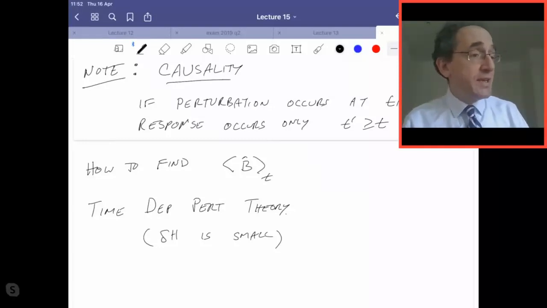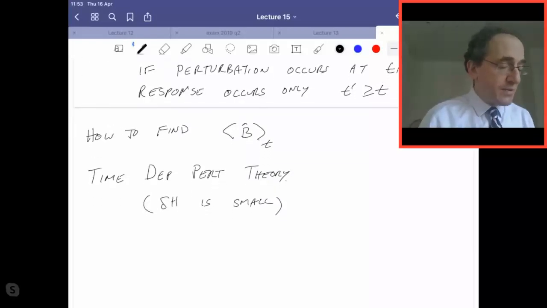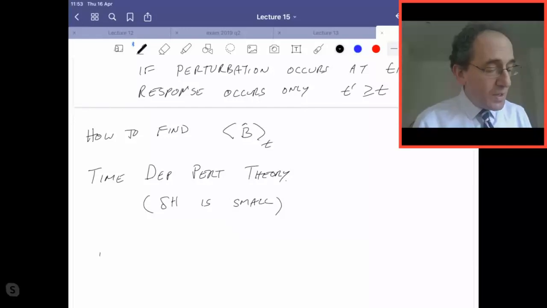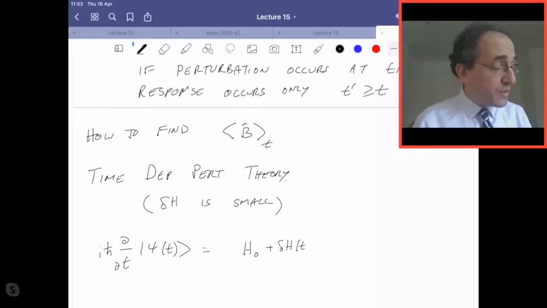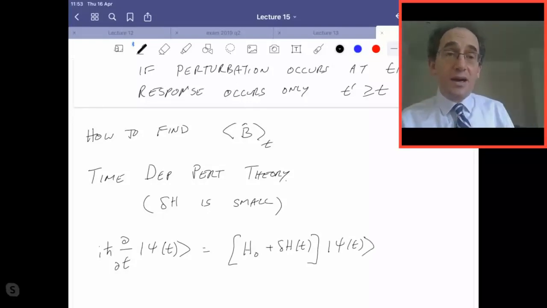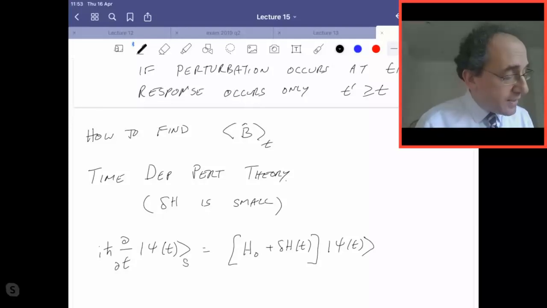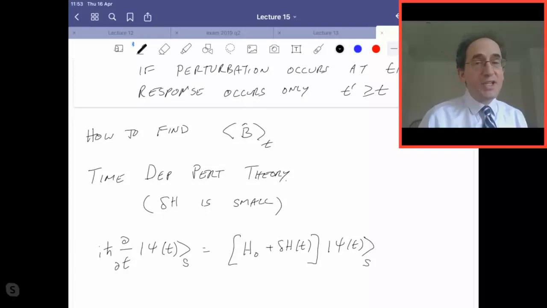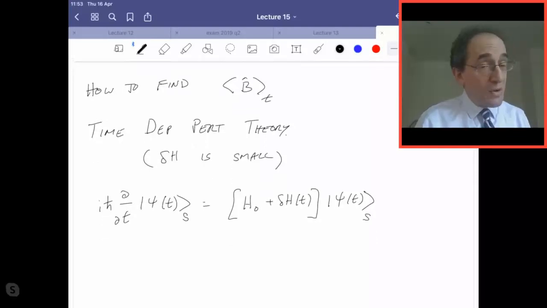So how do we do time-dependent perturbation theory? I'm going to essentially rederive time-dependent perturbation theory if you've never done it before. So we'll write the time-dependent Schrodinger equation, i hbar d by dt of psi of t, the wave function of the system, equals H naught plus delta H. This is the full total Hamiltonian here in square brackets applied to the wave function of the system. Okay, that's the time-dependent Schrodinger equation. And I'm going to add a subscript s here just to remind us that we're using the Schrodinger representation of these kets. At some point I'll drop these s's again. But for now, since we're going to be switching back and forth between the Schrodinger representation and the so-called interaction representation, it's worth keeping these subscripts. So that's the Schrodinger representation.